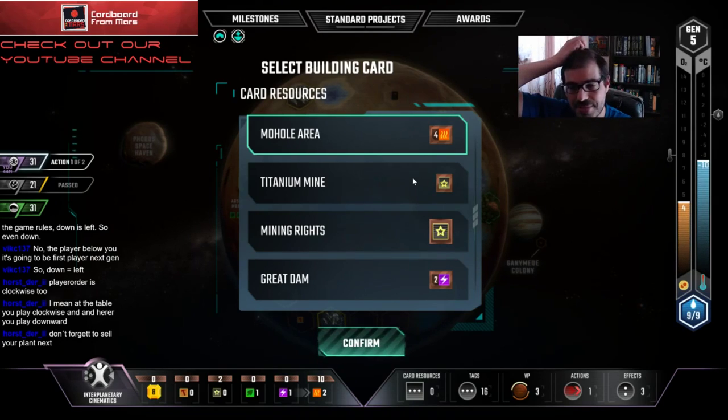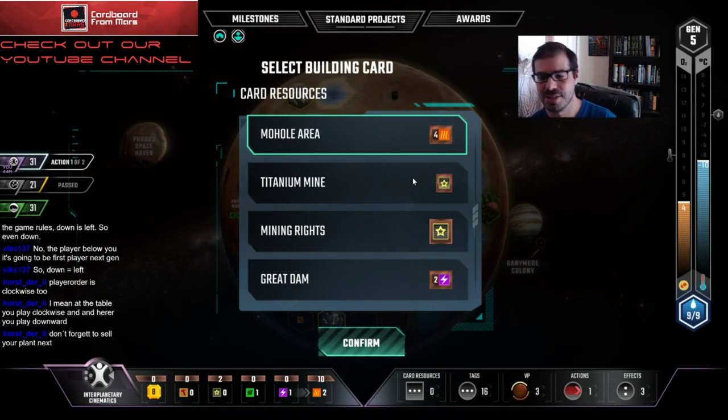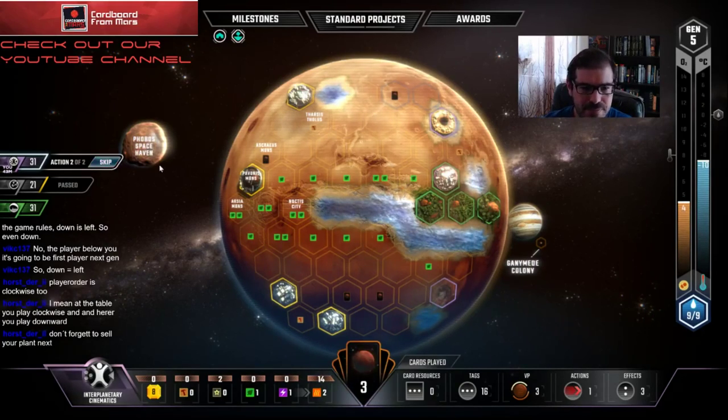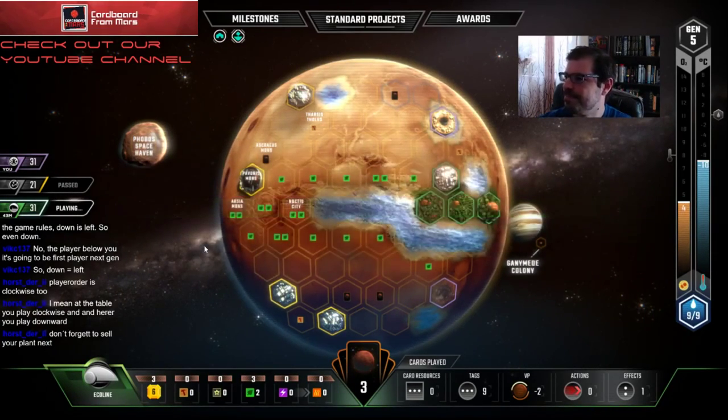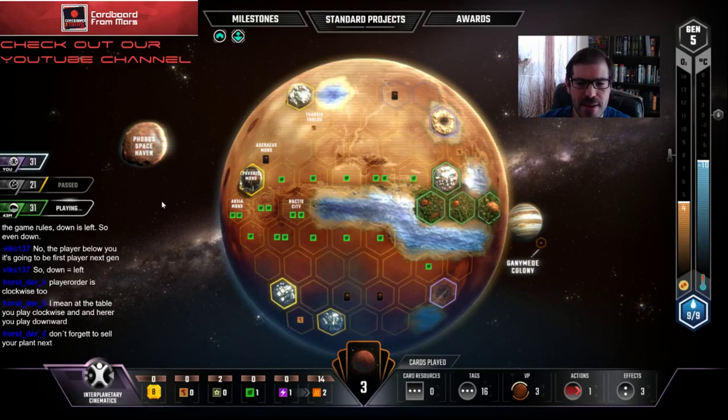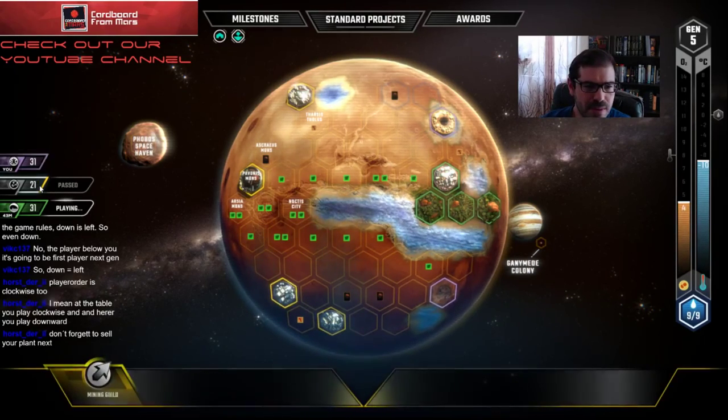It's a little tough because we're on Gen 5. The question is, this game's going to end pretty fast, actually. I think this is going to be like a Gen 9 or 10 game. I think I might just want Mohole. It also almost locks up Thermalist for me. Yeah, let's just do Mohole. And I think I'm going to fund the Thermalist. I don't think these guys are catching up to me on that.